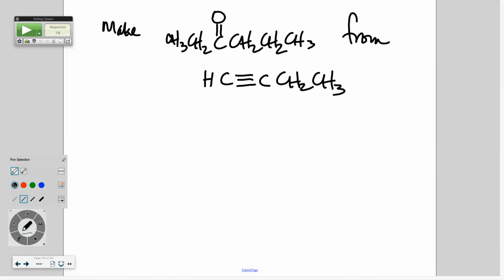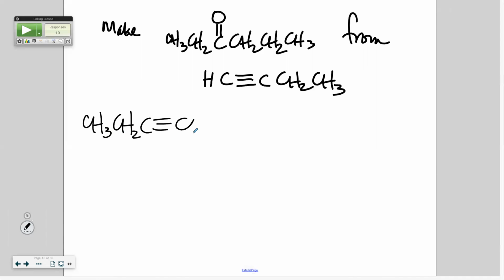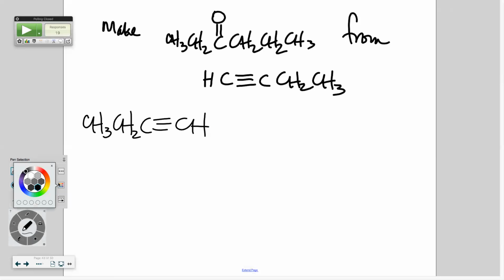All right, so we're going to start with this compound. I don't know why, but I'm turning it around. Okay, so what is the difference between where we're starting and where we want to end up? What's the difference? How many carbons? 2. So we got to add 2 carbons, right? Do y'all agree with that? Okay. How are we going to add 2 carbons? You have any idea? What? Yeah, okay, so how do we do that? I guess I'll change colors. Let's go. Y'all will miss purple after I'm gone. All right, so what do you want to do?